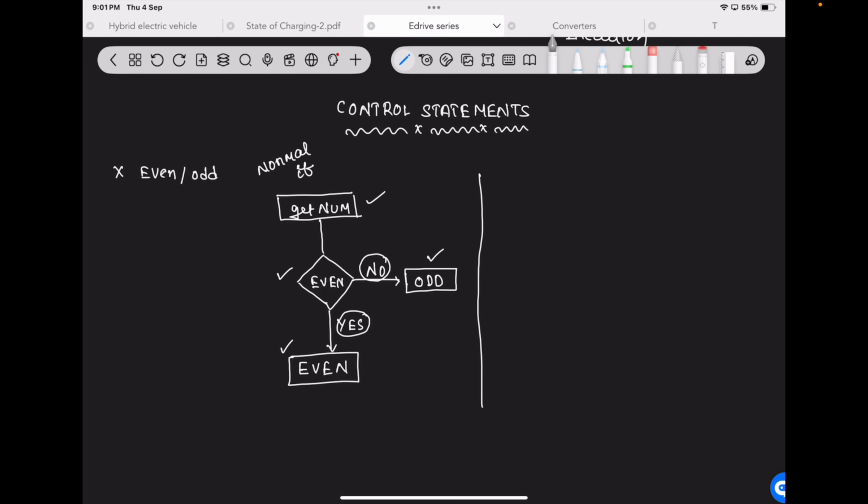Now let's convert it to a nested if statement. So here what will happen: I'm getting the same number. Then you will check whether it is even or odd.